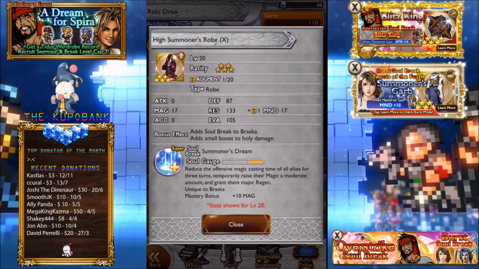High Summoner's Robe. We know this one. It's pretty much the Sheep Song. Really, really good. I prefer Braska better than Krill, because he looks a lot sexier, to me anyway. I don't know about you guys, but I like Braska more than Krill. Man, I almost forgot her name again. Gosh.